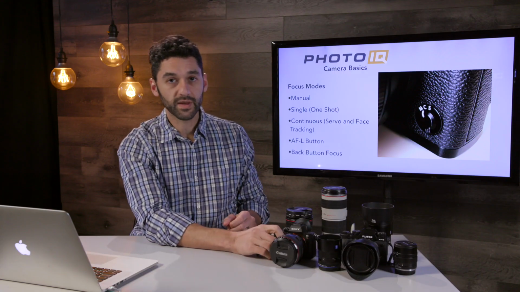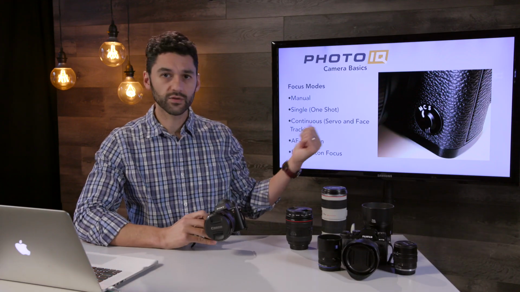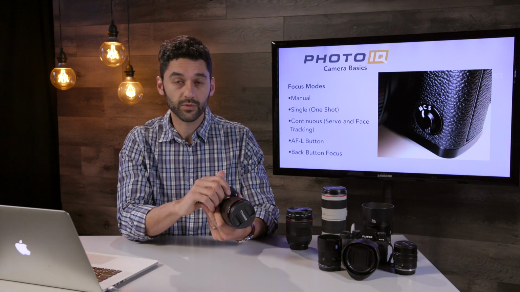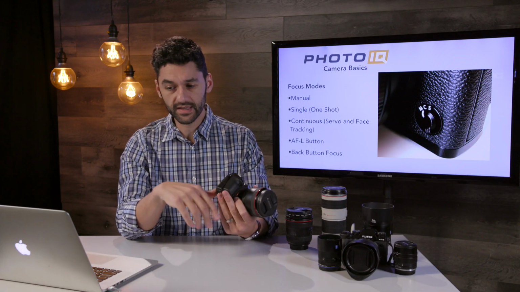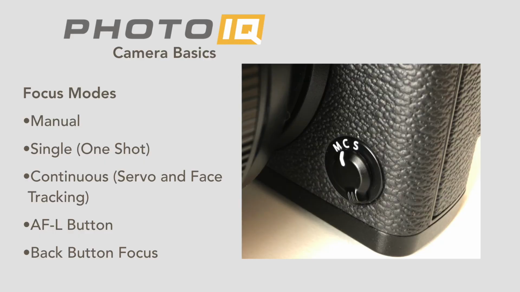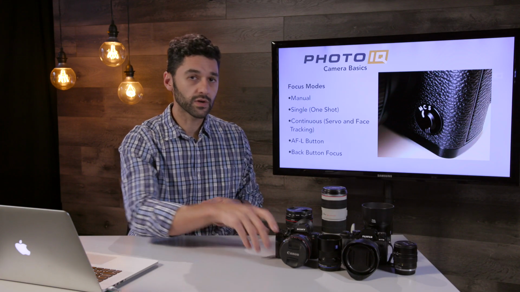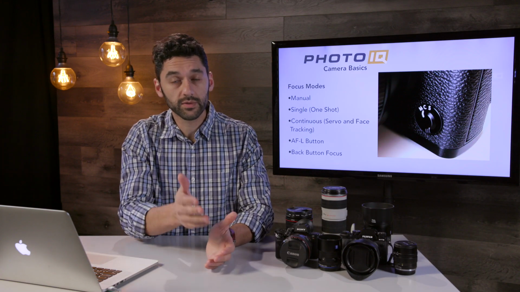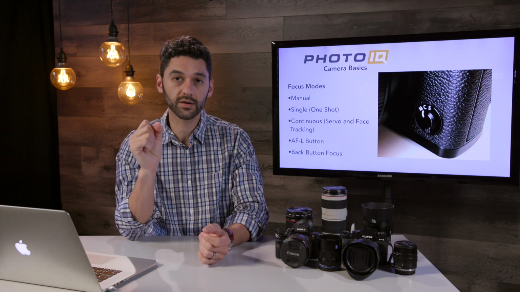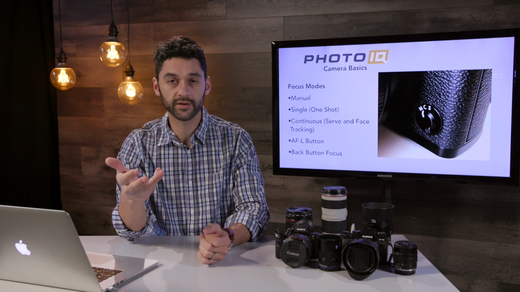So what I've done on my camera, and I'm kind of jumping ahead here to one of the last points because I feel like it makes sense to inform us for the rest of the points, is the AFL button, which is on all cameras, just like we mentioned the AEL, the auto exposure lock button. The autofocus lock button is going to be on the back side of the camera where your thumb can access it. And what I've done is I set that button up to turn on my autofocus. Normally, its function is to lock your autofocus so that whether or not you press the shutter button again, it will not continue to hunt for focus.